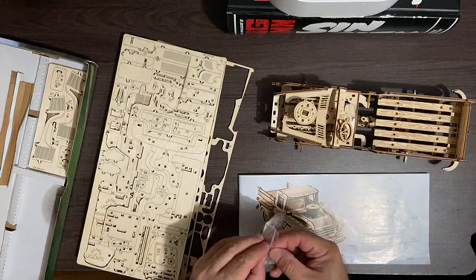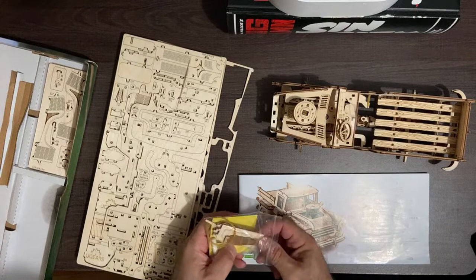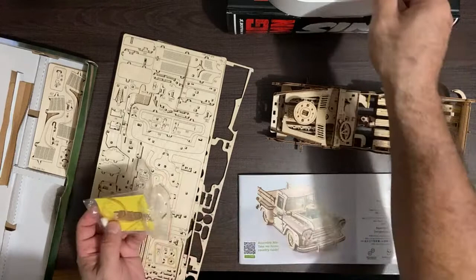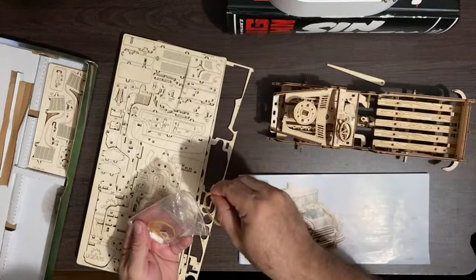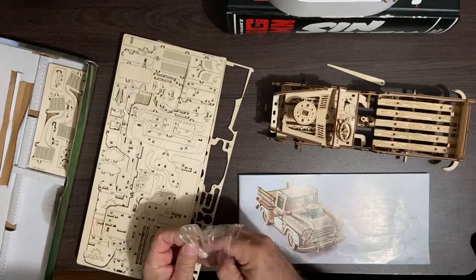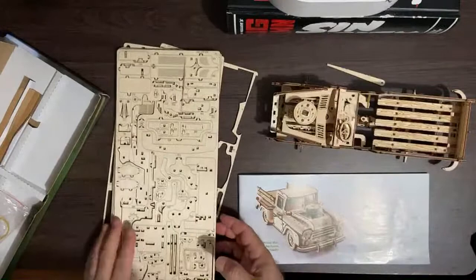There's one other thing — I was watching a video from this U-Gears company and the guy had a Swiss army knife on the table when he was doing the build. As it happens I got one of those to review today, so let me go get that and show it. I'll use it in the review later, but also keep it nearby — maybe it'll come in handy. The people who work for U-Gears use a knife when they're doing these builds, so maybe I should too — pliers, utility knife, who knows what I'm gonna need.